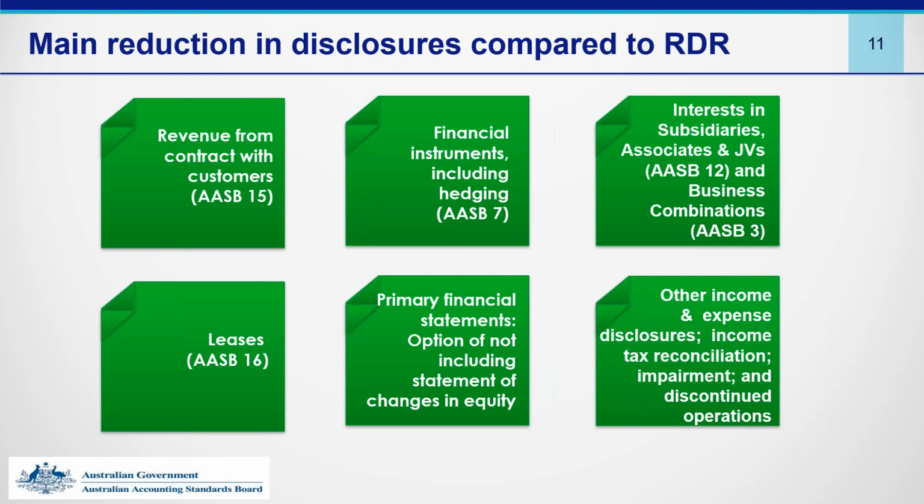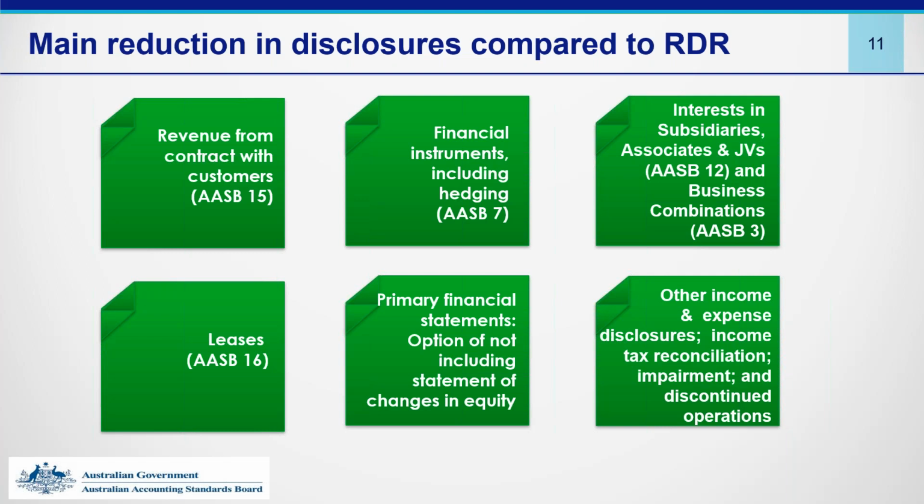However, as I said before, there is still a general requirement to disclose any information that is relevant to an understanding of the financial statements. So if you had a transaction that was really material and without explaining this transaction, it would not be possible to understand the financial statements, you would still have to disclose that. But that sort of default of disclosing individually significant items of income and expenses is no longer there.